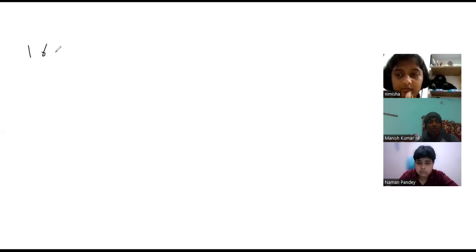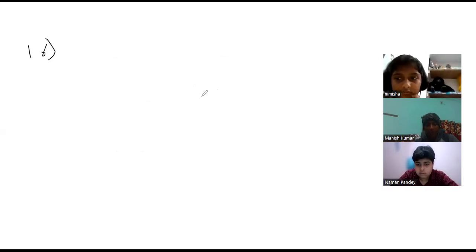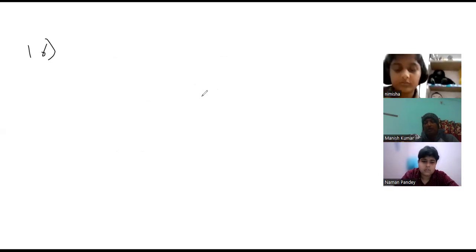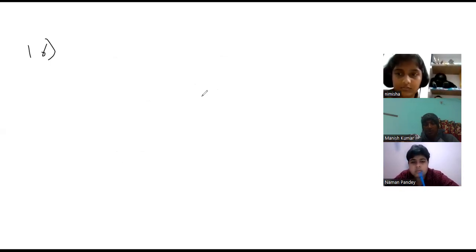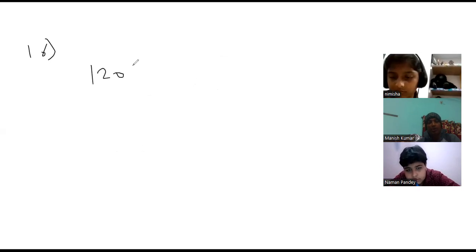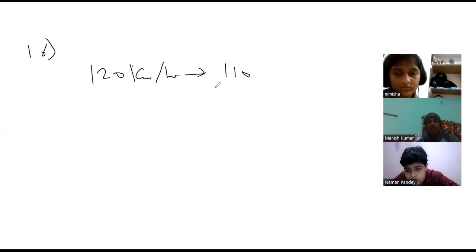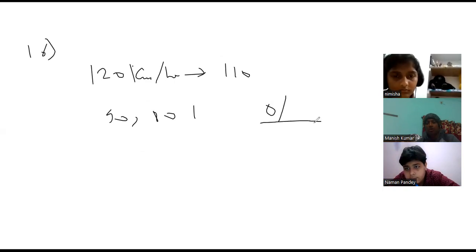Now question number 16. Which one of the following is an example of uniform motion? You have written a train entering a railway station. Whenever a train enters the railway station, don't you think that it slows its speed steadily? Means its speed changes. First, it is about 120 kilometer per hour. Then it slowly changes to 110. Then it changes to 90, 80, 70. In this way, it comes to zero speed, isn't it? And it stops. It doesn't stop just like that.